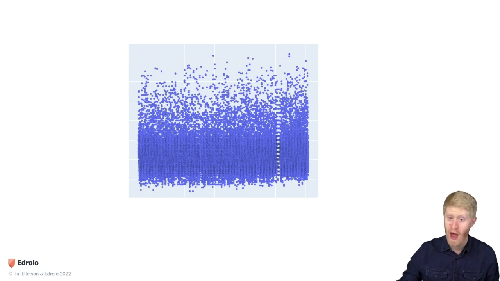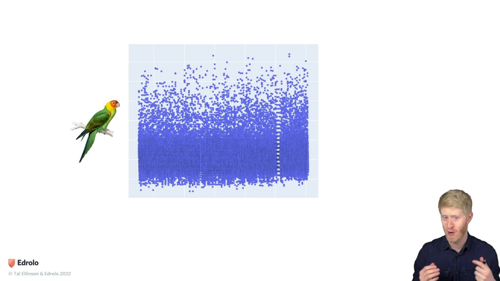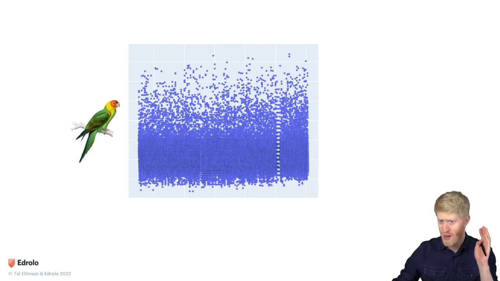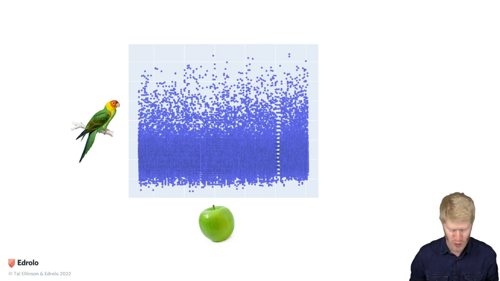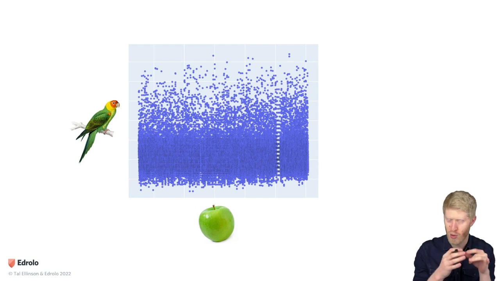So let's imagine that I was trying to predict the number of birds that would appear in trees. I came across this wonderful fact where I was comparing it to how many apples had grown in the tree. And I get this data set and I say that there's just a whole bunch of random data. Sometimes you have lots of apples, sometimes you have lots of birds, sometimes the other way around. And then my boss said, hang on, Tal, try and do a smoothing median. What happens if you take the median of a bunch of points and you smooth it out?